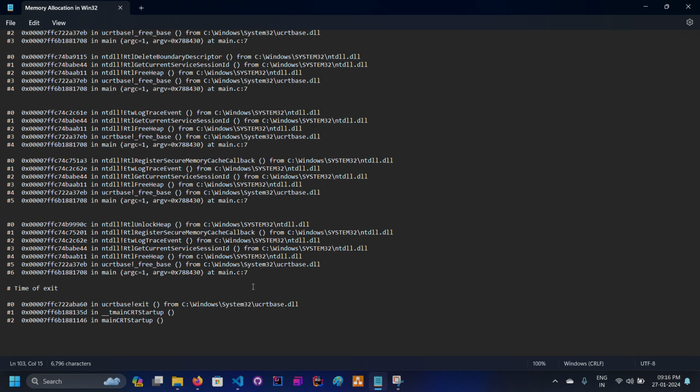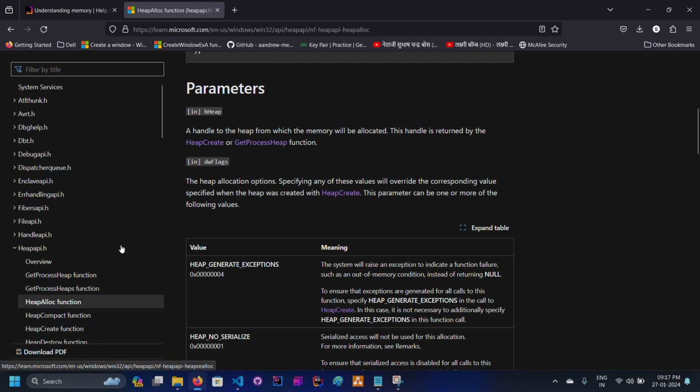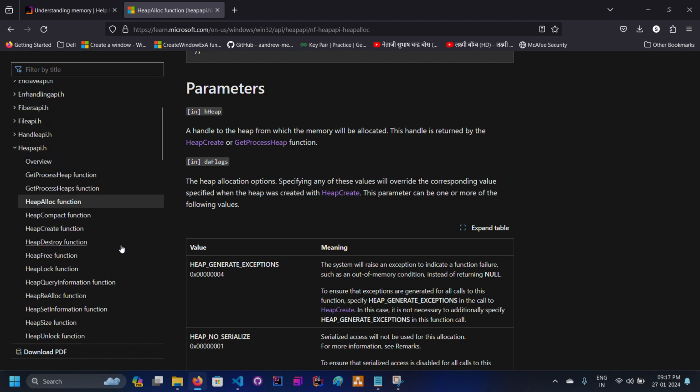That is whatever is going on under the OS, so we cannot explain everything here. You can just copy and paste here and search whatever function you need to know.